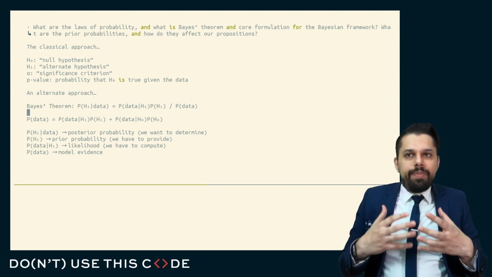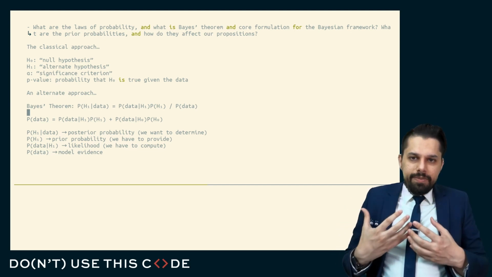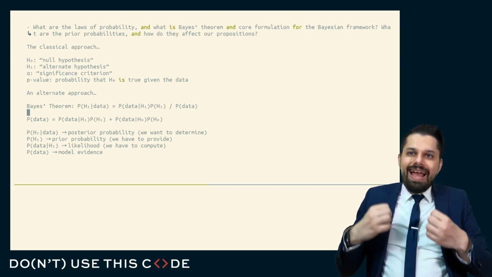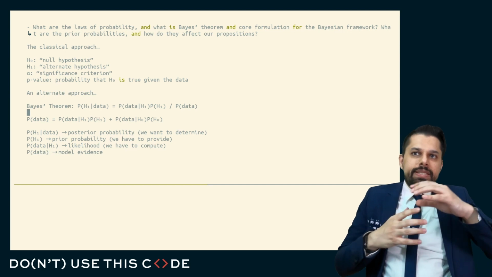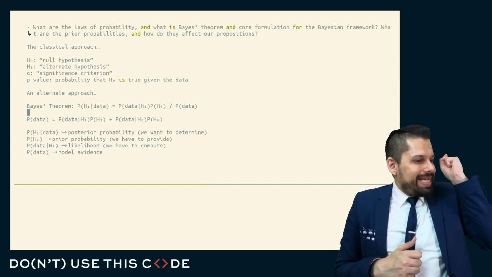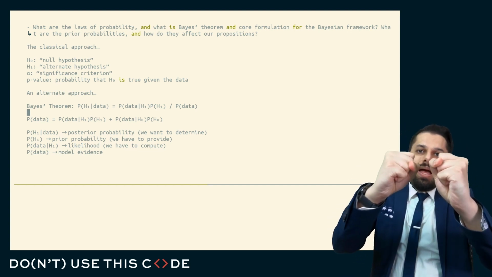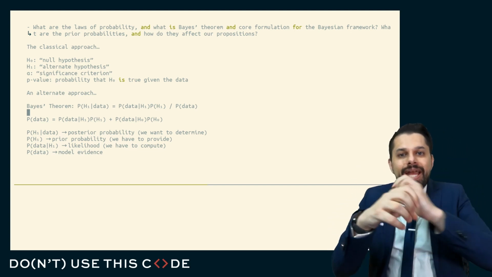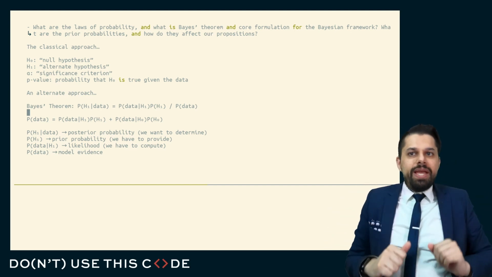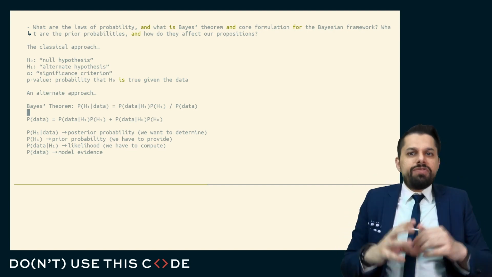Part of what we like about the Bayesian approach, which the classical approach does not really give us, is the ability to be very explicit about our worldview and to express things like this alternative hypothesis and the null hypothesis in terms of our preconception about the world, plus some data, and what that allows us to conclude. And to be very explicit about our beliefs, not just making assumptions about what's happening in the world based off of some data that we see.